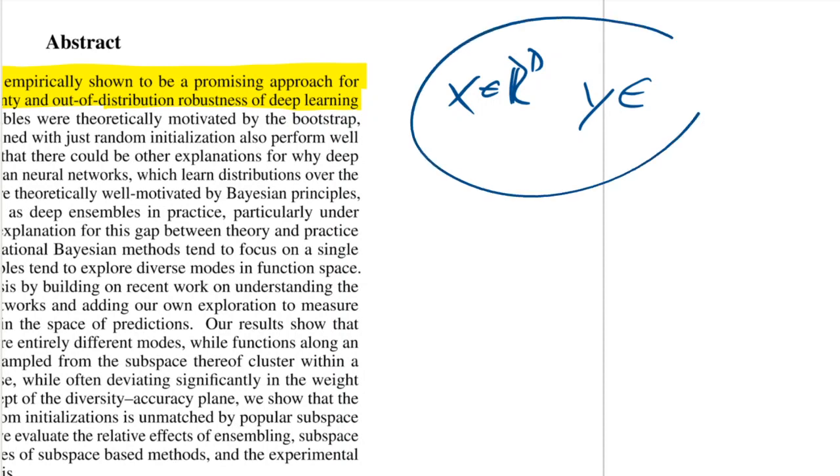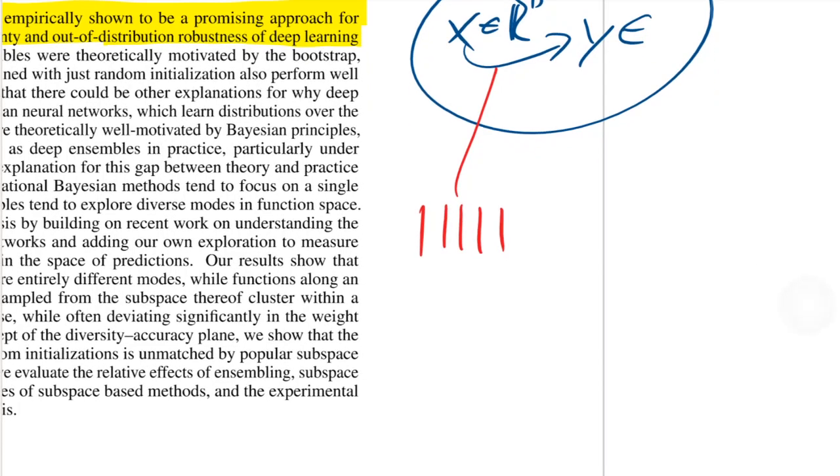So you have a data set of these things, and your plan is to use X to predict Y. If you build a model, a deep neural network, for example, for this task, you would simply parameterize this function as a deep neural network of many, many layers. If you build an ensemble now, what you would do is take the data set and simply train multiple different ones of these deep neural networks.